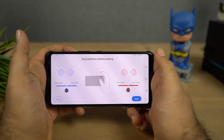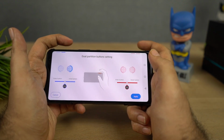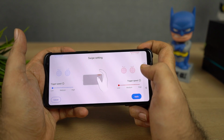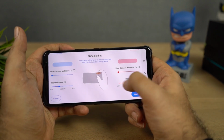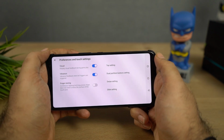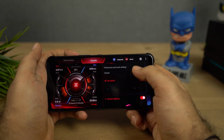Initially, I thought this feature might be pretty ridiculous, not usable, but in fact, it's definitely usable. You just need some time to get used to it. Next, we have swipe settings. So we can swipe on it to perform actions. Once again, it really works. Next, we have slide settings, and this is really surprising because it's pretty sensitive. So once you get used to these air triggers, this can definitely boost your overall gaming experience and probably help you perform better.